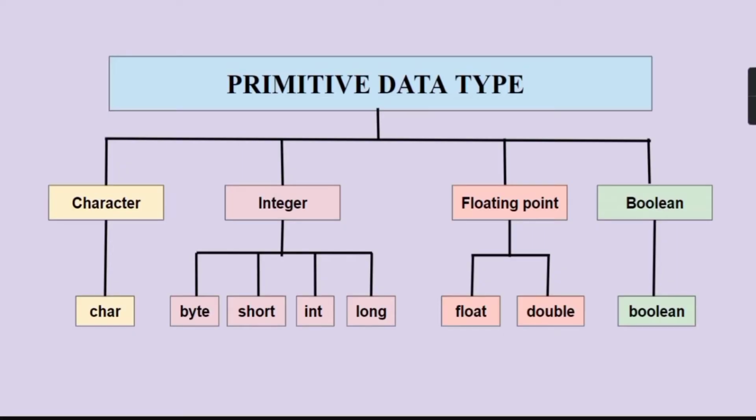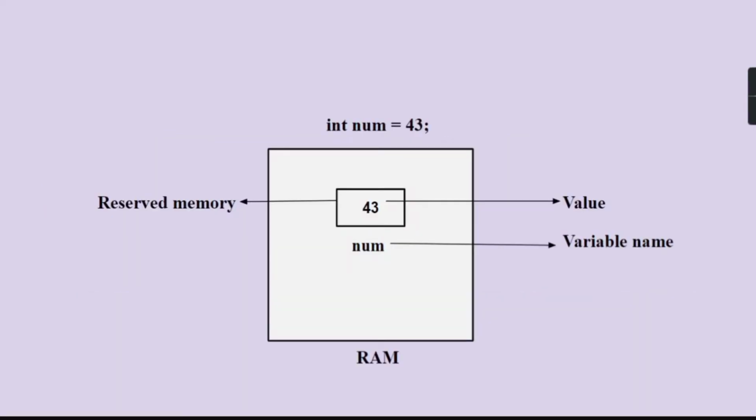Specifically taking primitive data types: if you have to store a character, you will be choosing the char keyword. If you're trying to store any integer values, that can be minus 10 or plus 10, it will be byte, short, int or long. If you have to store decimal numbers, like floating point numbers, like 43.12, 10.23, you'll be choosing float or double. If you have to store a true or false type of value in a variable, you will be going for boolean.